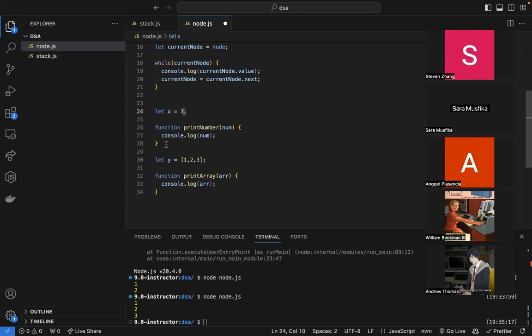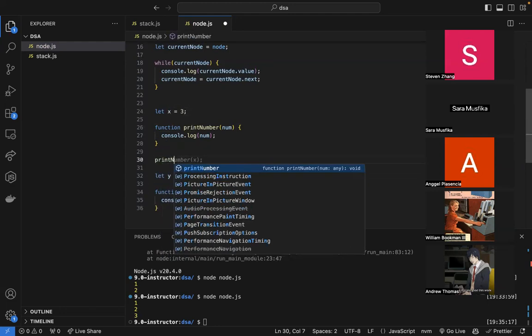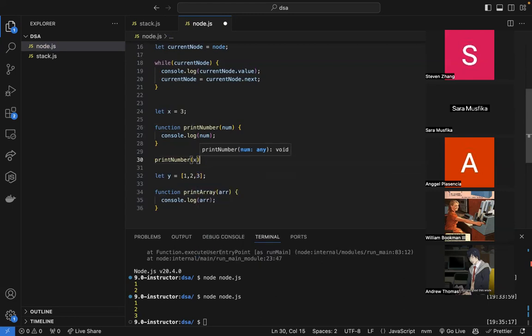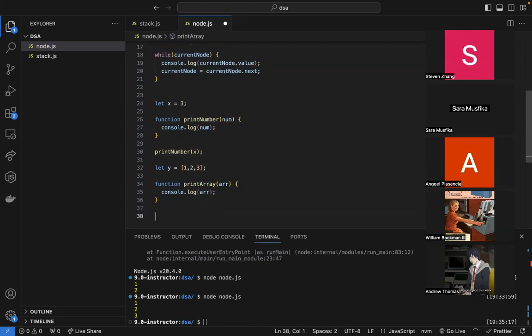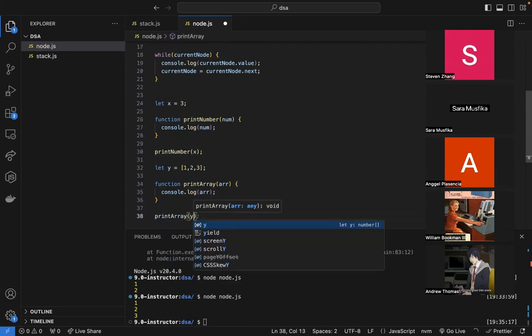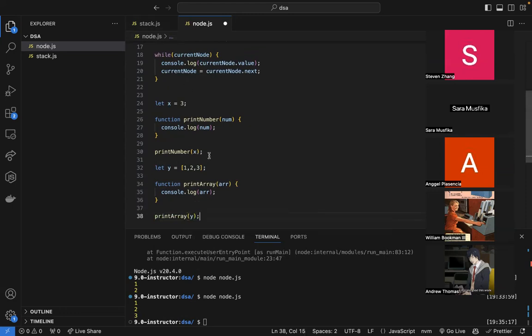That when we say, for example, down here we do print number x, and then down here we do print array y. By doing print number x, num here is going to be a completely separate copy of x.